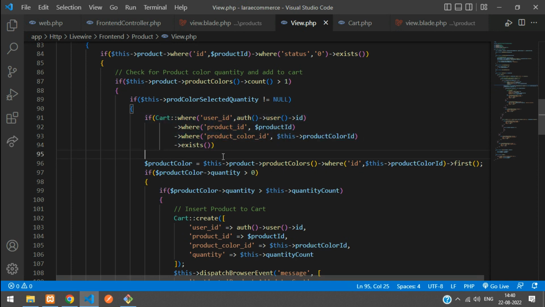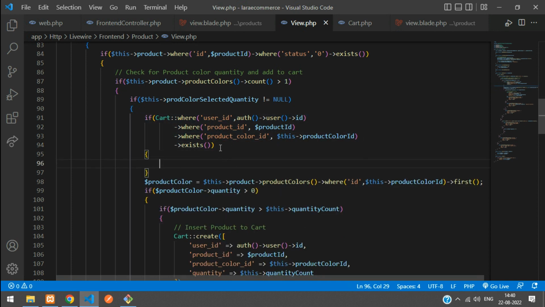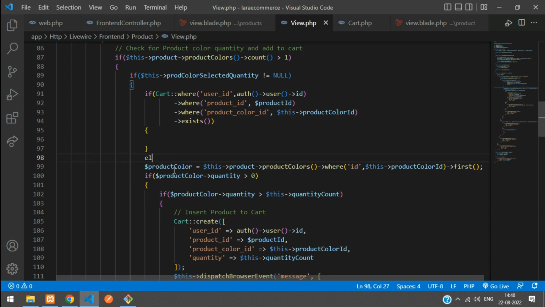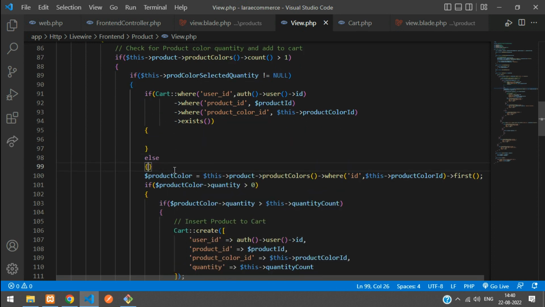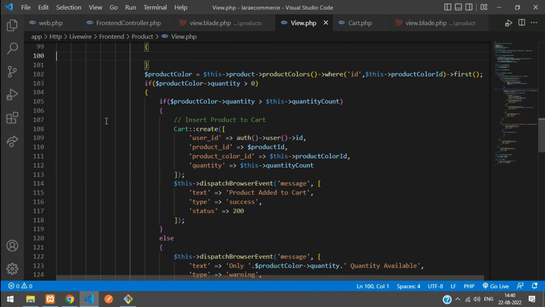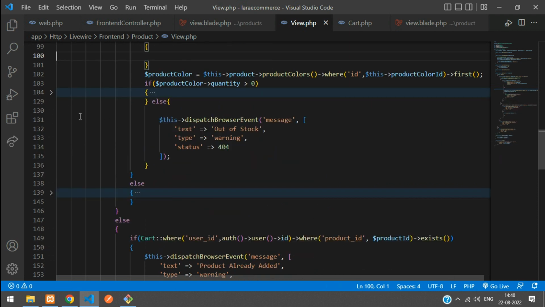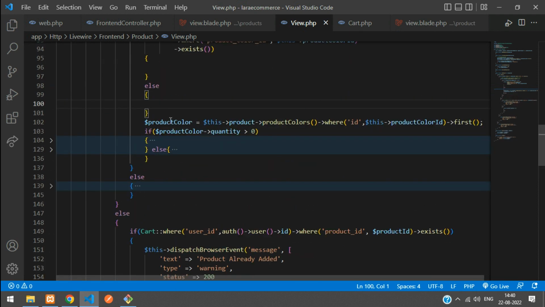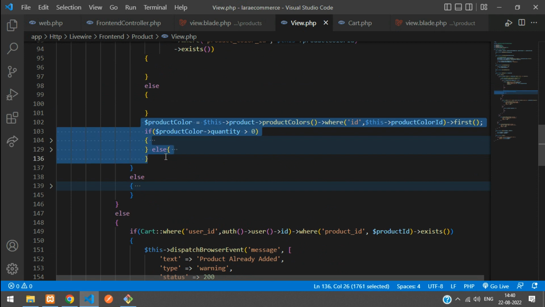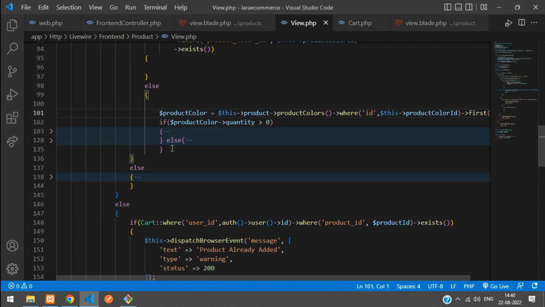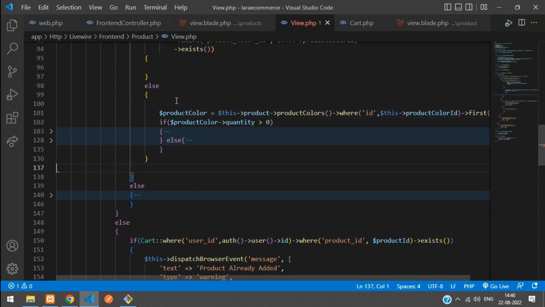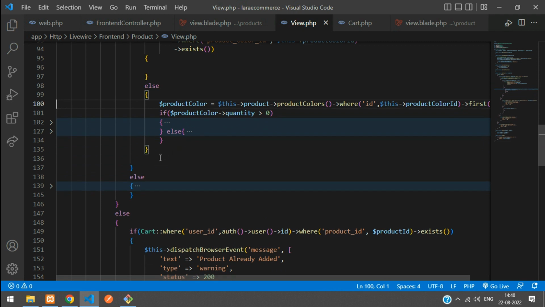So now you need to use an if condition. I mean, start your if bracket and here end and give an else part, else, and let me minimize this quantity part, else condition, and you need to move this complete query of add to cart inside else condition as simple.